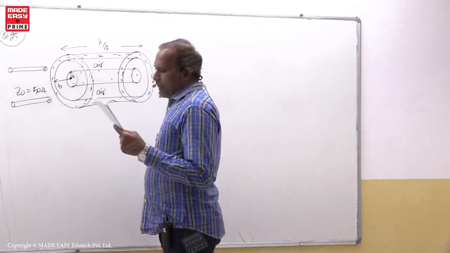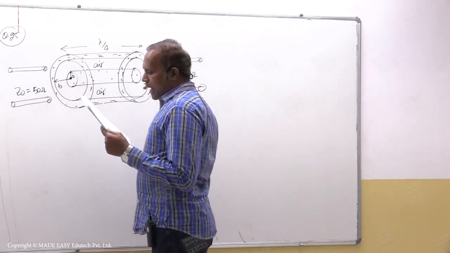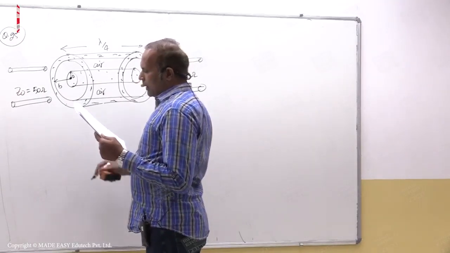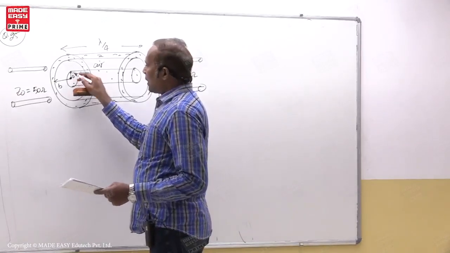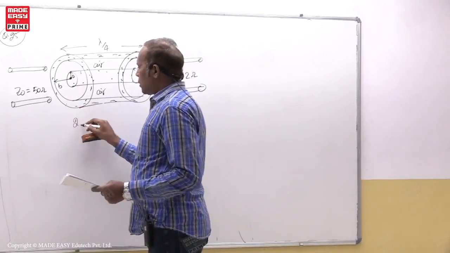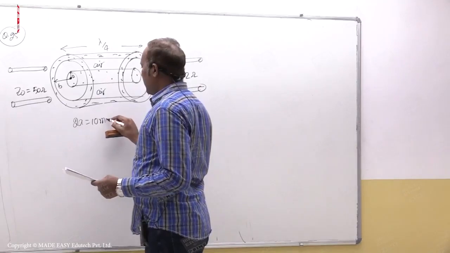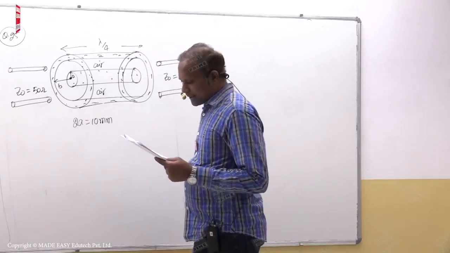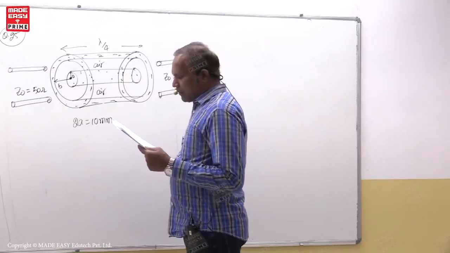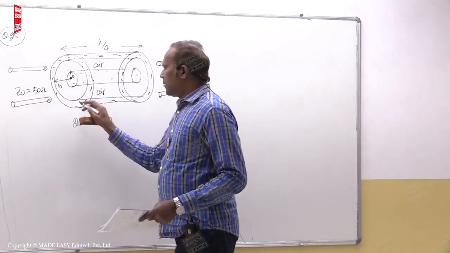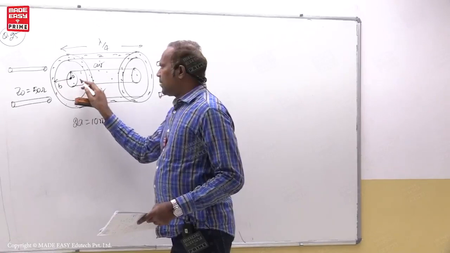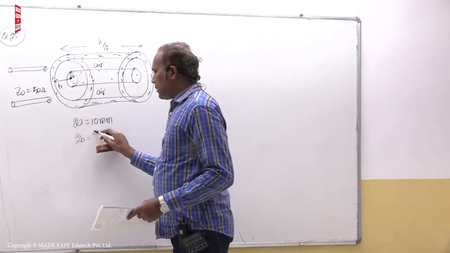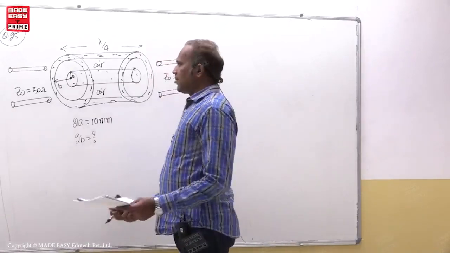The inner conductor of the coaxial line is made up of 10 mm diameter. So for the inner one, he has given 2a is equal to 10 mm diameter. Here a is radius, 2a is diameter, students. What should be the diameter of the outer conductor approximately? That means b is the radius, 2b is the diameter. You have to find that one. A very simple question.